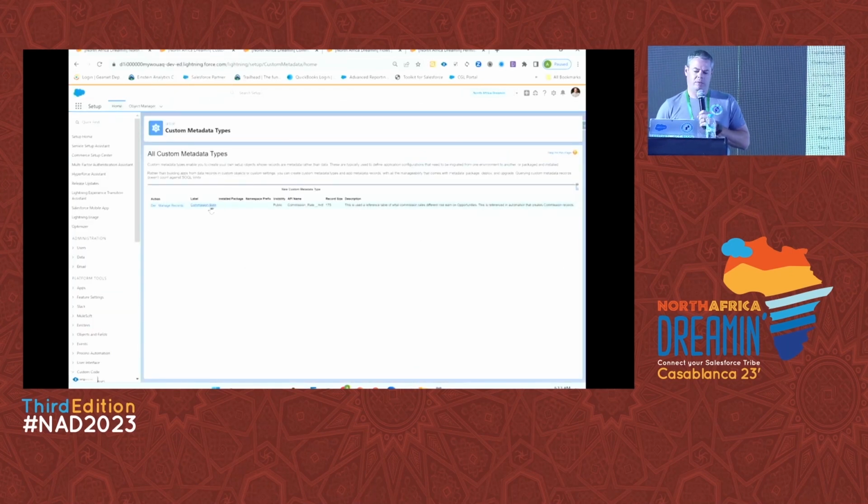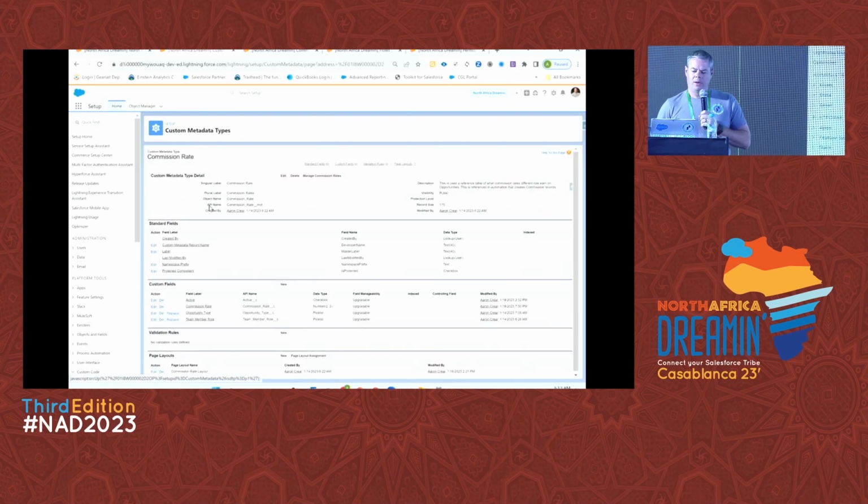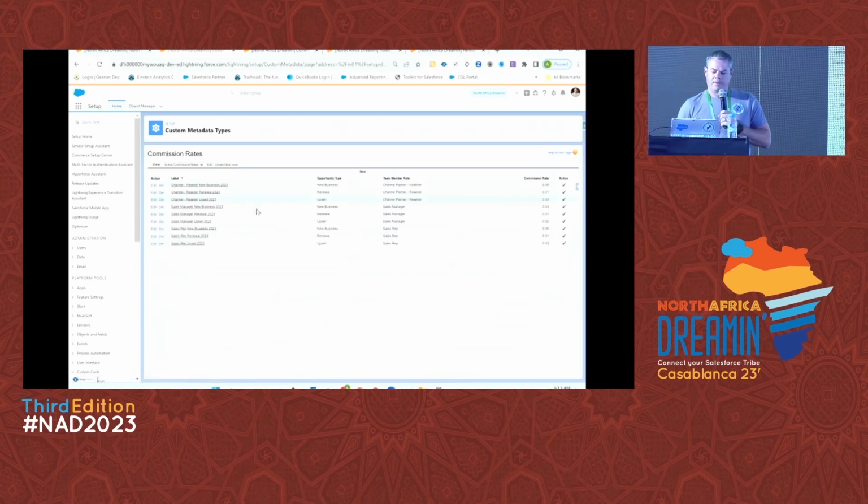If we look at it, we have our commission rate custom metadata type. And we can see here, if we manage our records, it has a combination of the opportunity type, is it new business, renewal, or upsell? And then the opportunity team member role, is it a channel partner, a sales manager, a sales rep? Based on that combination, it gives it a unique rate.